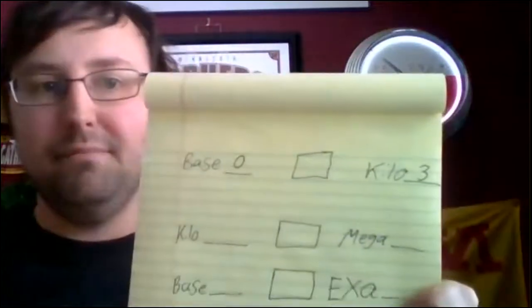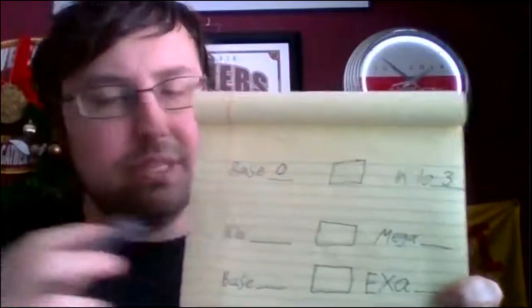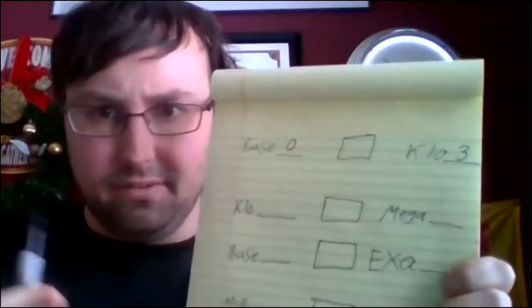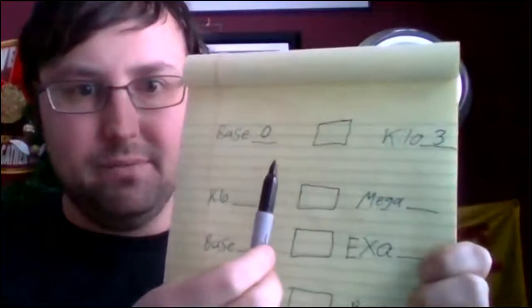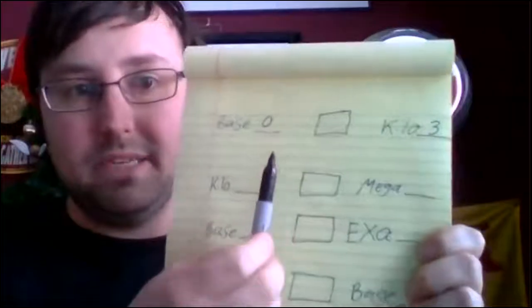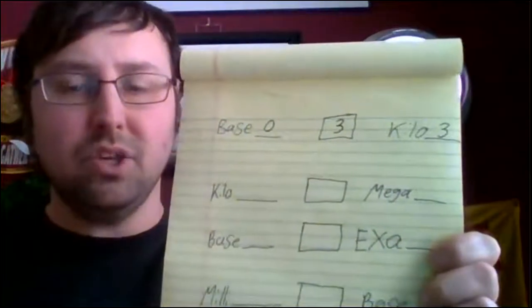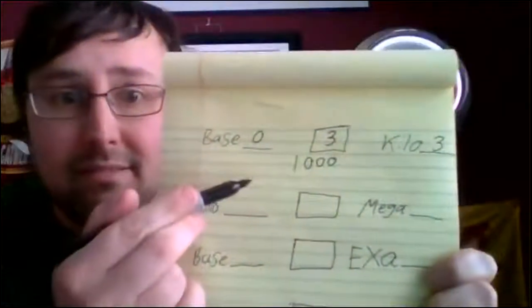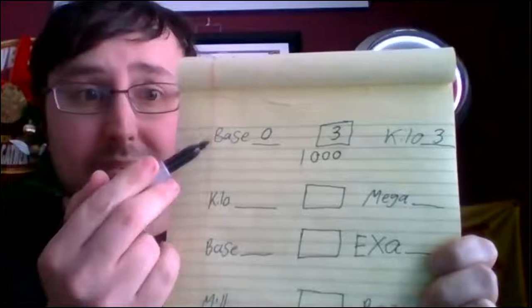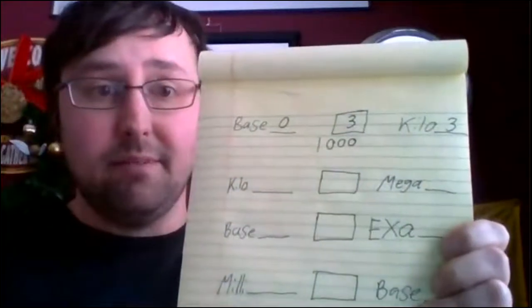Kilo means 10 to the 3rd power. The way I do this, and by the way, guys, I created this particular method, so you're not going to find this method really anywhere else, but I feel that it works the best for me. You just take the difference between these numbers. So 0 and 3, the difference between them is 3. What's a 1 with 3 zeros behind it called? 1 with 3 zeros behind it is 1,000. There are 1,000 meters in a kilometer.